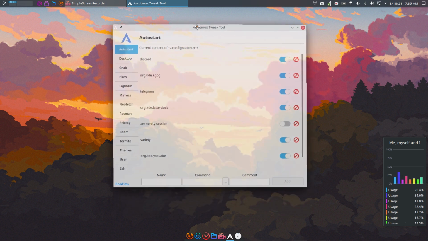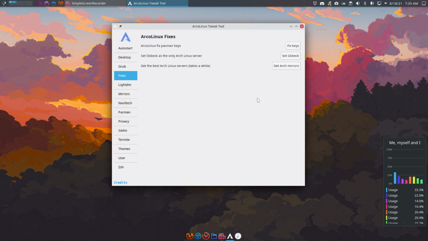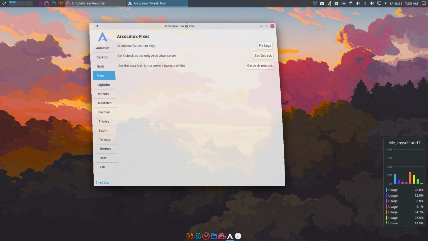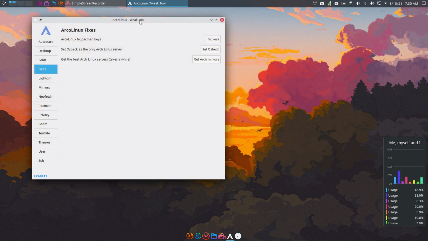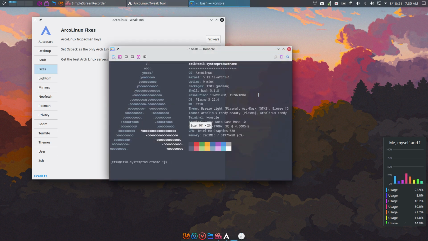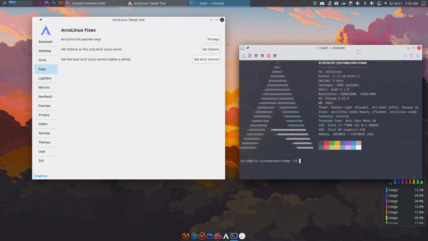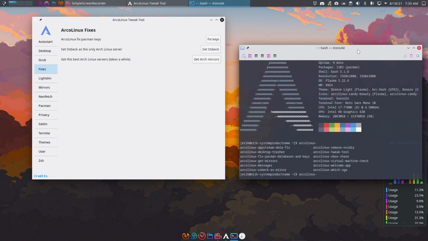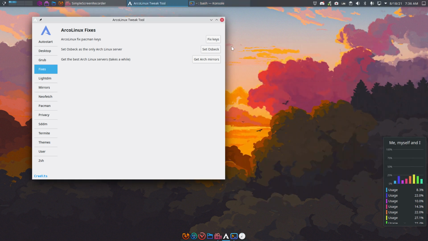The new thing that we have now is the fixes. So it's always interesting to have a button that actually does repair something or does something or configure something. So this will be the tab to put actually our own scripts in there, right? Because we have scripts that help you. In ArcoLinux, in that department, those are kind of scripts that might help launch things or something like that.